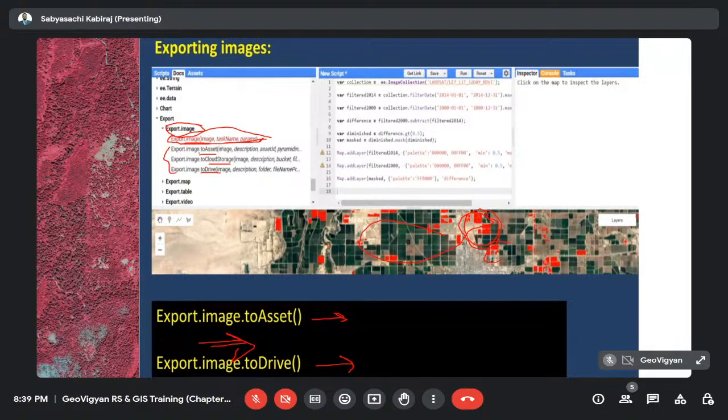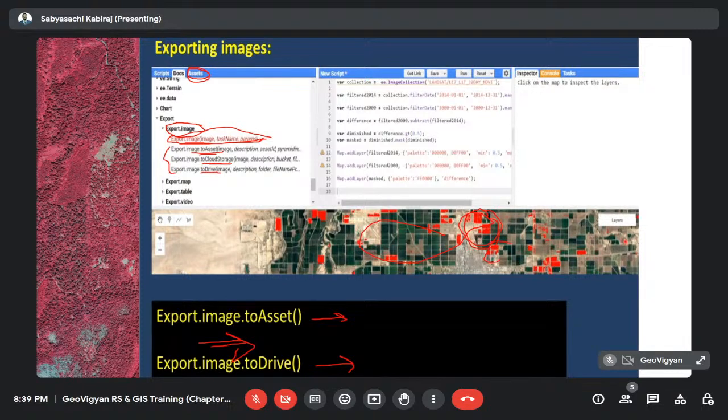What does each thing do? Once you export image to asset, it will go to the asset option inside the Earth Engine. So it will be in the cloud only; you are not getting it into your local drive. It will be inside the Earth Engine cloud, in the asset option. The second one is cloud storage.